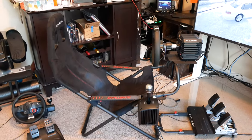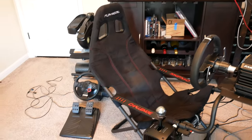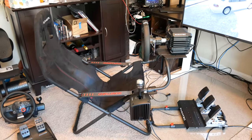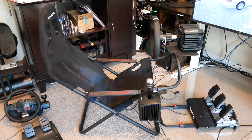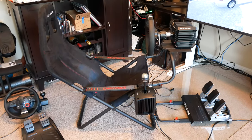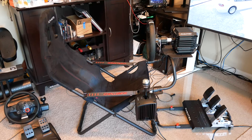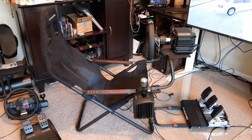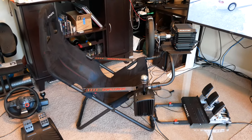It's all mounted to the Playseat Challenge cockpit, which is foldable. For my space, I was not ready to commit any permanent space to this hobby, so I was limited to foldable cockpits. I actually started with the Next Level Racing GT Light — I liked that it was a little bit cheaper and came with a shifter mount, so on paper it was the better option. But after sitting in it for just two minutes, I quickly realized it was not going to be something I'd enjoy. It wasn't comfortable — I'm a smaller guy and I was swimming in it. And I found it was very cumbersome to fold, which kind of defeats the purpose of a foldable cockpit.